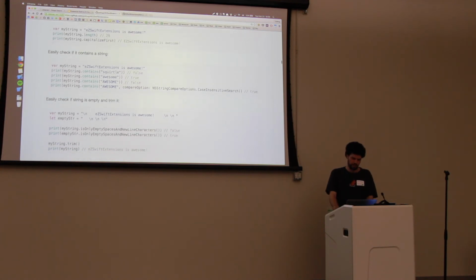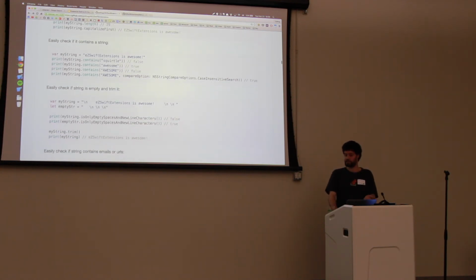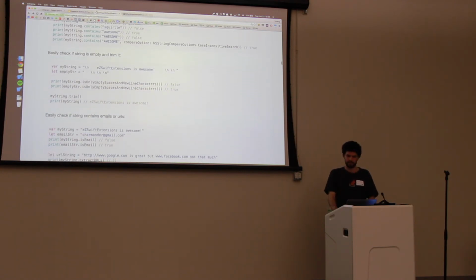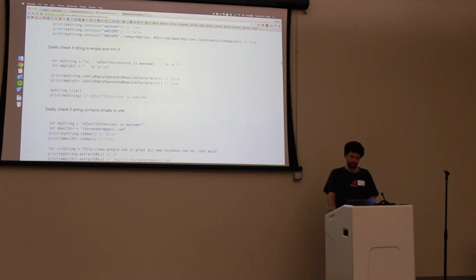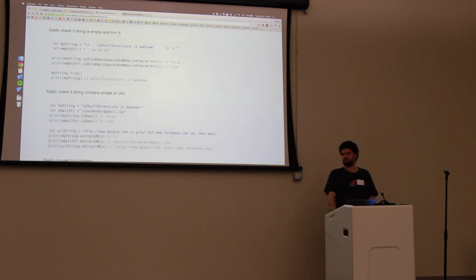Capitalize first, and if my string contains this, that, very simple stuff you have to use a lot, and you don't want to implement a new pod for all these features.